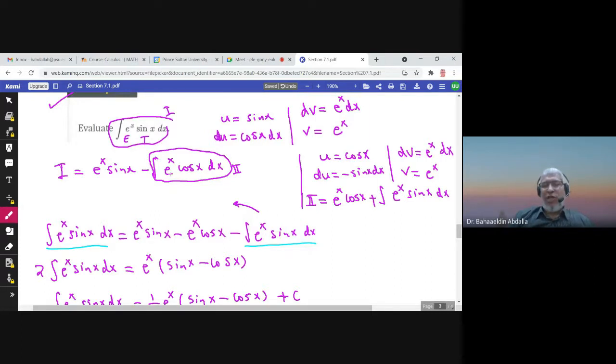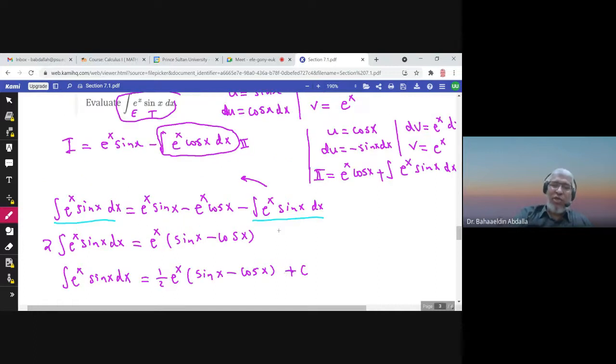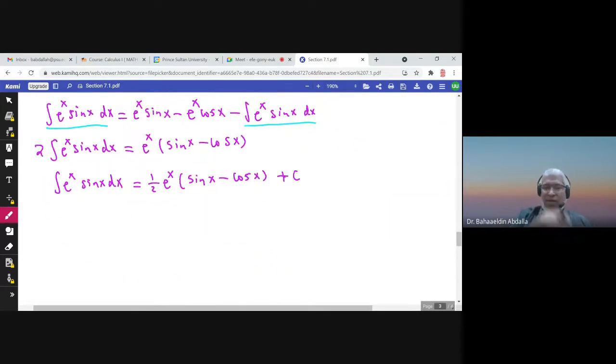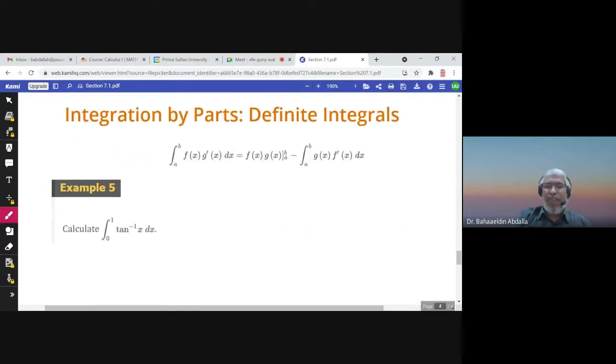So this is what happened. We reach another integral which is similar to this in difficulty, e^x cosine x. And then when we used integration by parts another time, we get the original integral. So we take it to the other side and we find the integral like this. I told you this is a strange example. Keep it in mind. You will never find one like it again except in one other example.